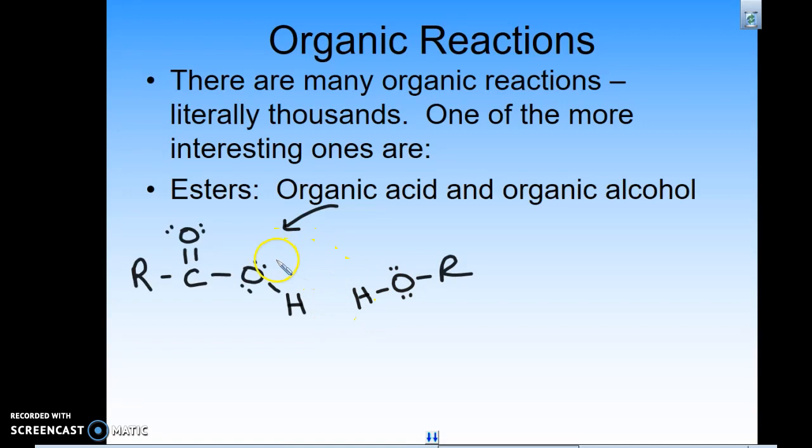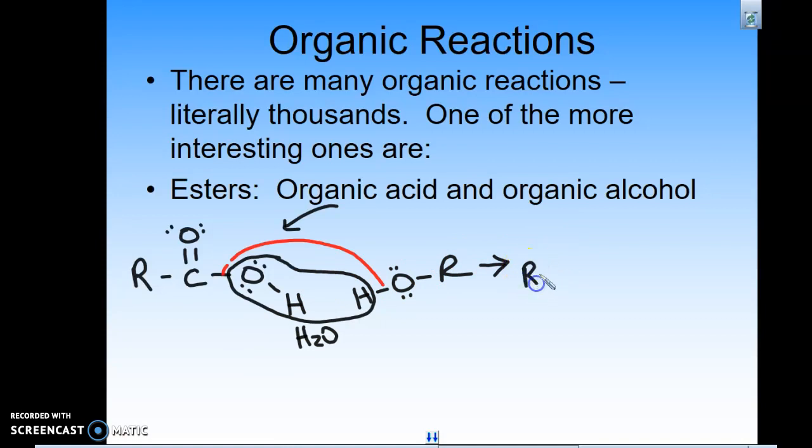So that's what it does here. And what ends up happening is this comes off. Now, that's two H's and an O, that's water. So a water molecule comes off, and then what happens is this bond comes on over here and attaches here. Okay, so this is sometimes called a dehydration reaction because we're removing water.